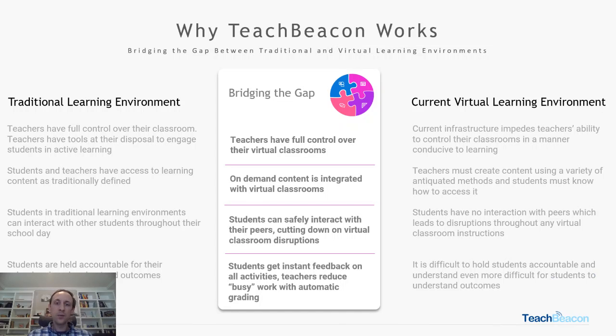Okay, so here we're going to talk about bridging the gap from what we're used to from traditional learning to the current virtual learning environment that is happening. How do we bridge that gap and make it simple for people? So number 1, for traditional learning, teachers usually have full control of their classroom, right? They have tools at their disposal to engage students, and they're right there with them. In virtual learning nowadays, it's not like that. It's hard for teachers to engage with students through a virtual platform that's not built for education.